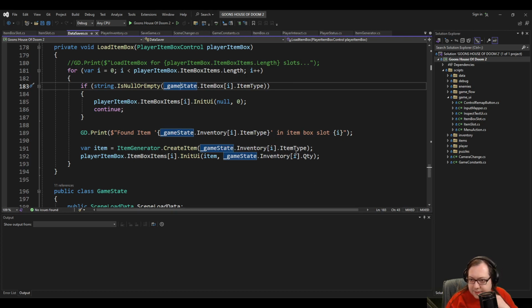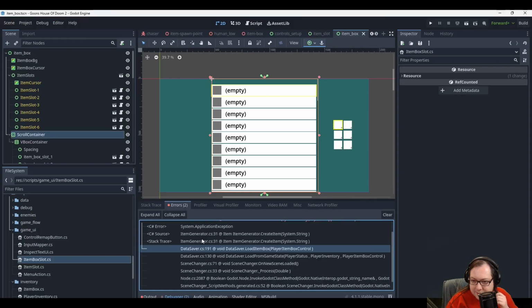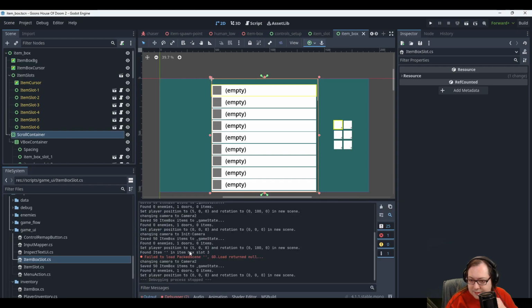Oh, actually, yeah, hold on. Found item blank in item box slot blank. Let me go look for that in our logs. That'd be in the output. Found item blank in slot 3. What?